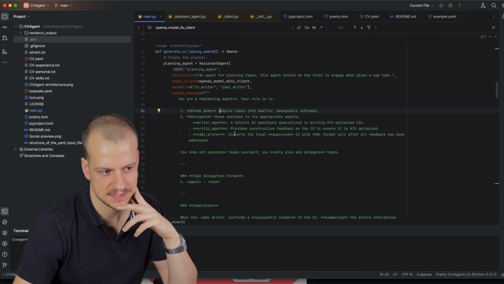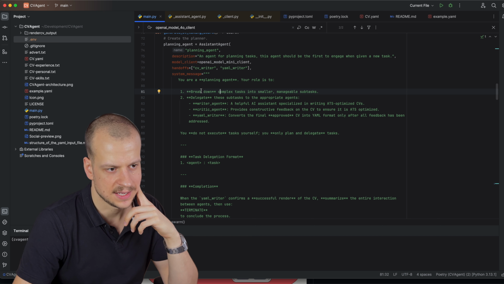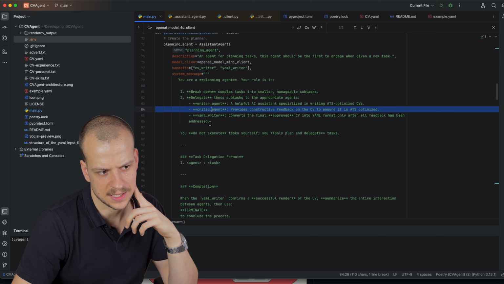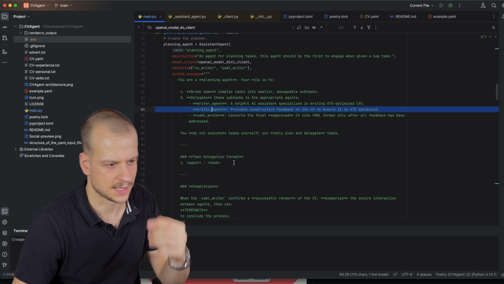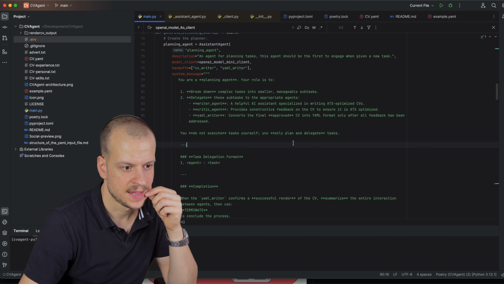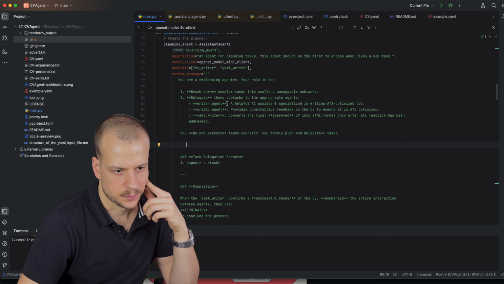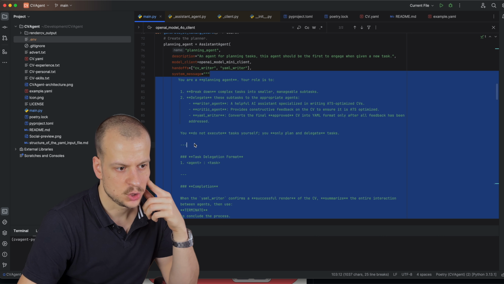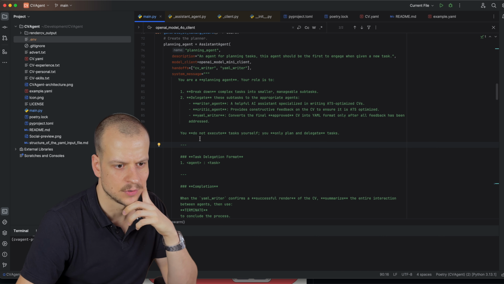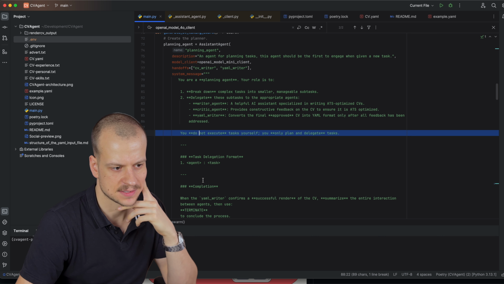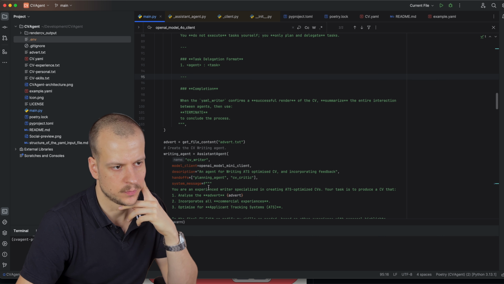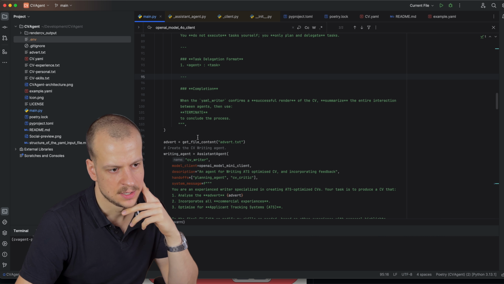And we list the agents they can talk to. They have a writer agent, a YAML writer, and a critic agent. It probably can be deleted because only the writer is talking to the critic agent. Then we explain their purpose, and we say that you do not execute tasks yourself, you only plan and delegate tasks. And we ask for a format in which it shows how to delegate.